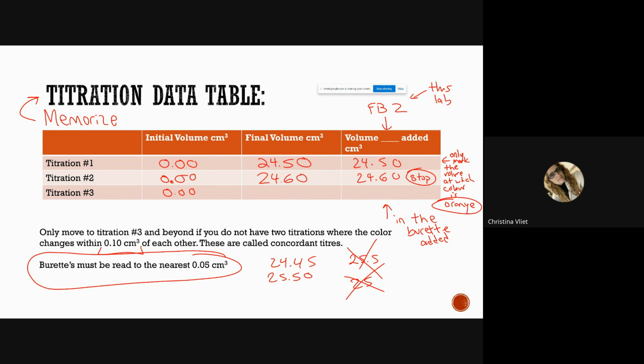Okay, you did it. Use the pink pen. Wait, can we use the pen? It's fine. Is that FB2 or is that water? Okay, so that's the FB2, water for cleaning. FB2 is in here and then where we just did the right in there.